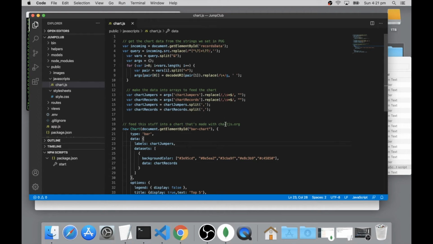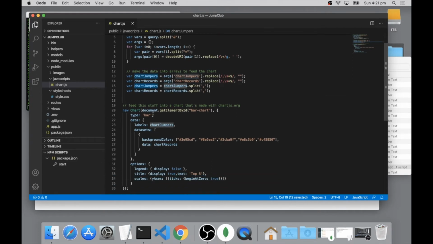But the type of charts that chartjs.org makes requires the data to come in as an array, and this is just setting up that array right here. We're setting it up into a thing called chart records, chart jumpers, etc., and then feeding that in where it needs it. Chart jumpers is here, chart records is here. Okay, and that'll fill up different parts of our chart.